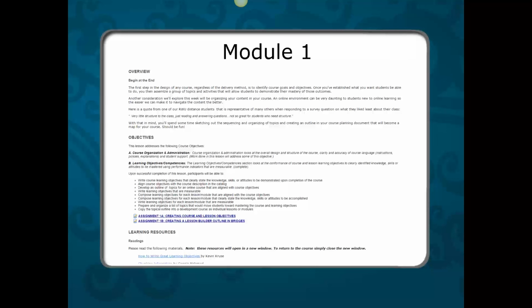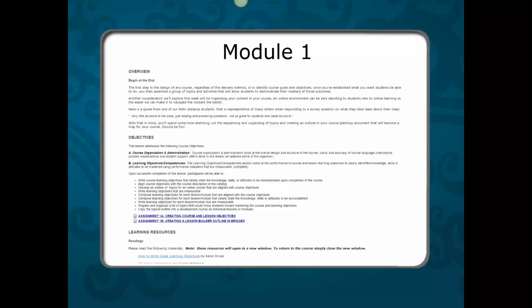This is what you will see when you click on one of the module buttons from the course menu. The larger window on the right is the content window and displays whatever content is connected to that menu link. If there's more content than can be displayed in that first screen, a scroll bar will appear on the right side of the window so you can scroll down to view the rest of the content. If there's no scroll bar, there's no additional content to display.